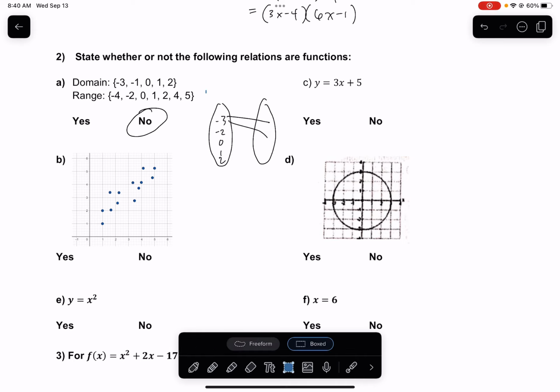Okay? That's a clue. Your list for the domain can't be smaller than the list for the range. But the list for the range can be smaller than the x, or the domain. Does that make sense? Okay, not allowed to have that situation. But if it was flipped, you're allowed to have the reverse situation, where there's more x's than y's. Okay?